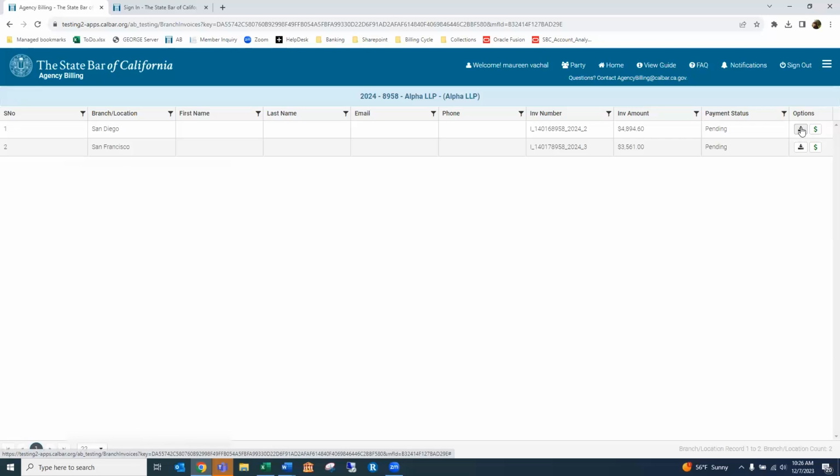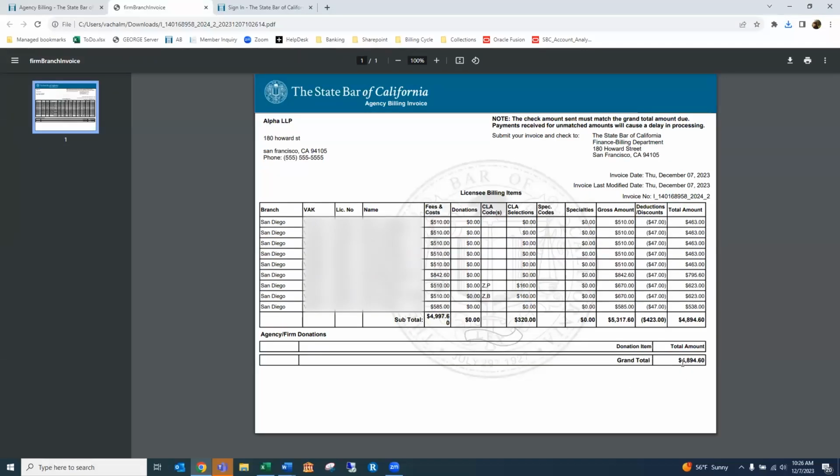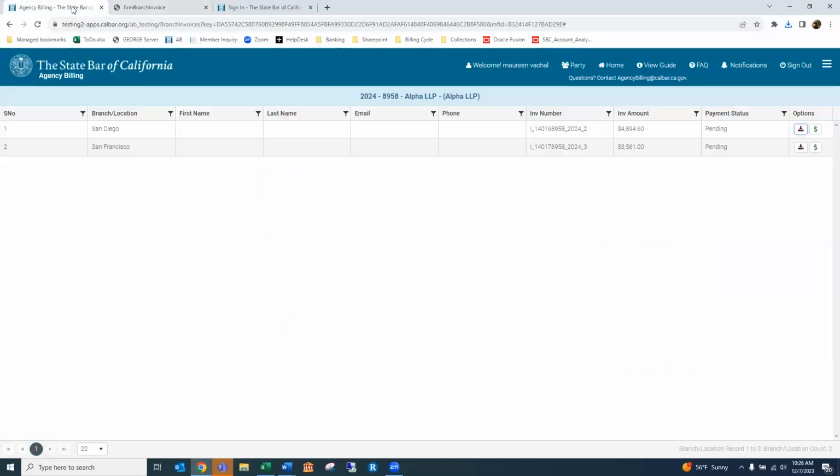The download button will let you download an invoice specific to that branch so you can mail in a check just for that branch. Also, the dollar amount will take you to the online payment gateway to choose either credit card or ACH payment. So you may choose to pay for different branches through different methods, different branches separately. That's perfectly fine as long as the check that you send in matches what the invoice amount total is.